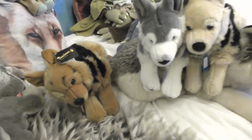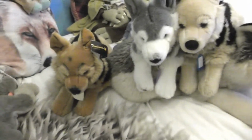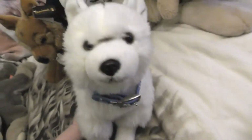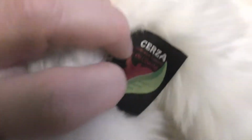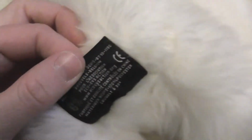The last little canine that I would like to use is one that I collected pretty recently. Is this gorgeous little wolf, I believe? She's so cute. She has no tag yet, but I think I'm going to name her Snow, because I still have a tag with Snow on it and it's not used. So I think it's a good idea to put this on her, since she's so white. And I have no idea actually where she came from. She's just a gorgeous little wolf that popped up.